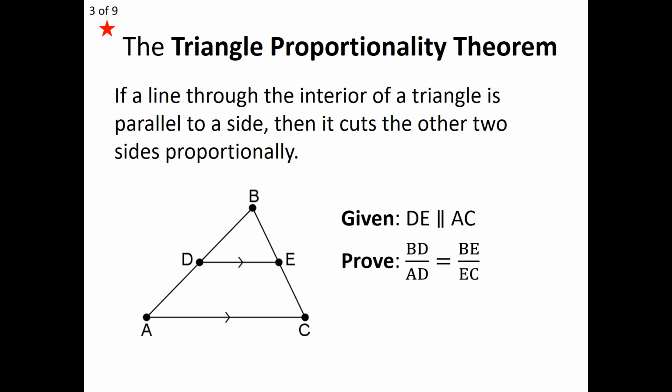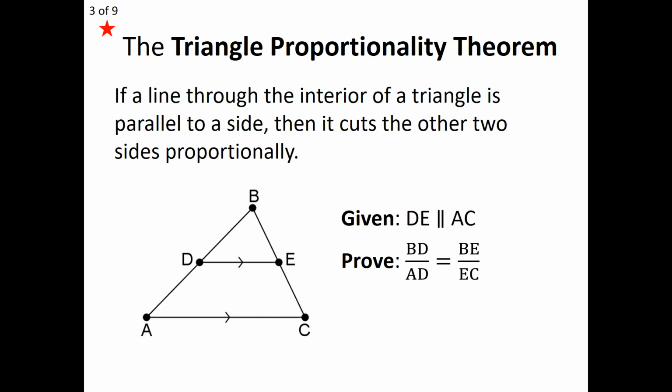If you take a look at our diagram below, we have triangle ABC, such that this segment DE is cutting through our triangle parallel to the third side. So DE is parallel to side AC. That's what's given. As it turns out, point D and point E divide our sides AB and BC up into two parts each, which means we've got four quantities there. And those four quantities are proportional to each other. Our proof statement is that BD ratio to AD is going to be equal to BE to EC. And that's what we're going to prove.